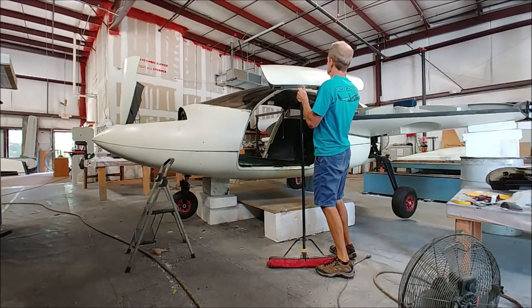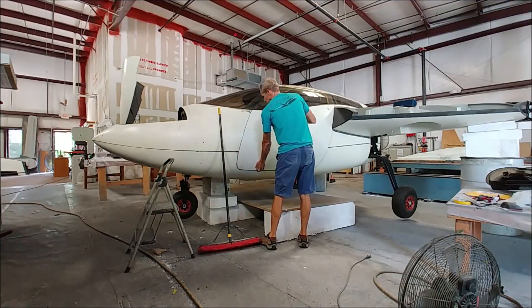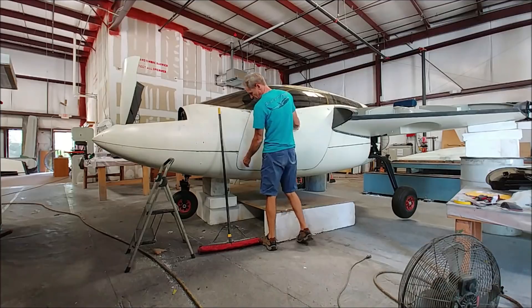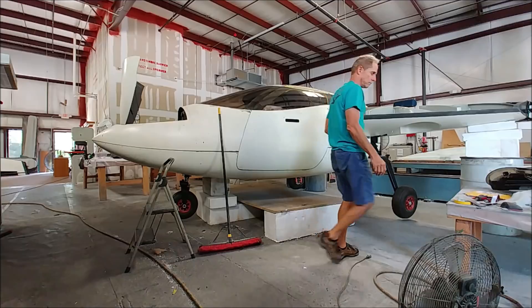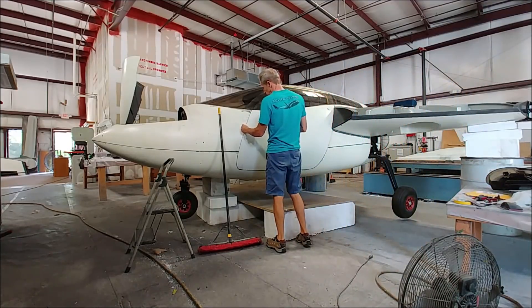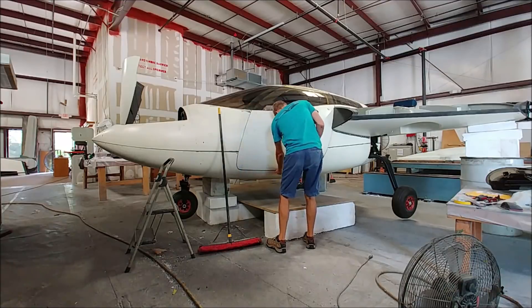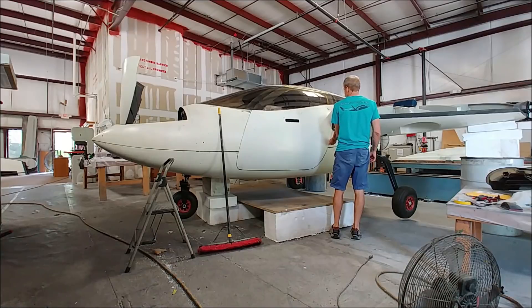Meanwhile, here I am still doing more work on the door. What I was doing today was just adjusting the fitment all the way around, trimming the edges so it fits really nicely and the door latches all engage. This is preparation for getting everything set up so I can seal the cabin and test how it's going to handle the pressure. We want to ultimately pump it up to 5.5 psi, so everything has to be sealed. I'm running a bit of paper around the edge to see if anything is hitting, and by this point I've pretty much got it done.